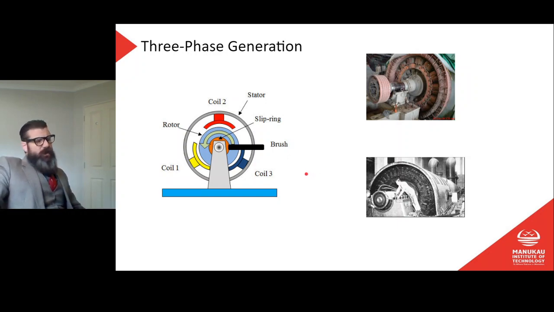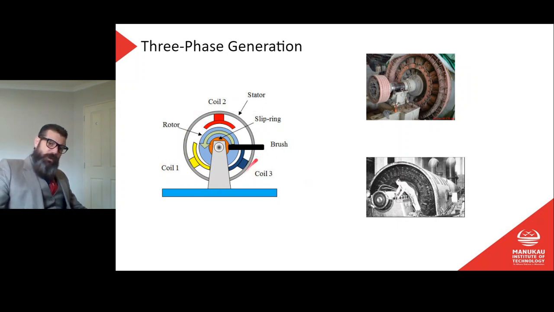So, three-phase generation. Now, obviously in New Zealand we use a lot of three-phase power. All our power is generated and transmitted with three phases. It's only really at the final user end, like at your street, that one phase will be taken off the three-phase supply and sent to your house or whatever. So three-phase is actually everywhere. Our whole system is a three-phase system. It's just we don't really see it very often because we don't use that final three-phase product, we just take one phase off it and that's what we use. But everything is three-phase.